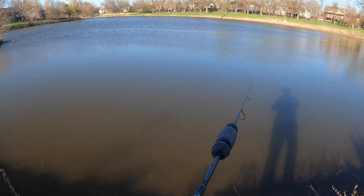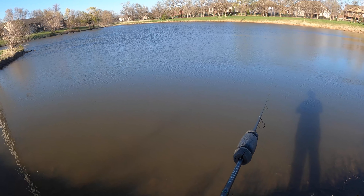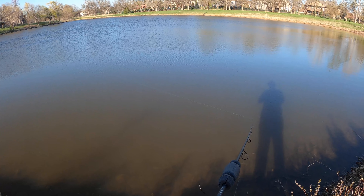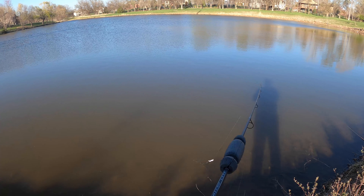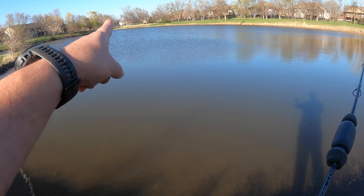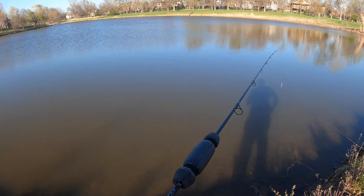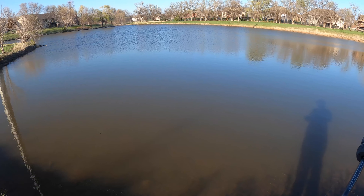It's kind of windy, not too terrible. The water over here is pretty shallow with lots of sticks on this side. Usually I'm fishing on the side just to my left - I'll show you guys here in a second. It looks like kind of a muddy bottom, nothing too crazy. Usually I'm fishing this side right over there. There's like a point that kind of runs back up into a little creek, and that point usually has good fish. It's hard to get to though because there's a small tree that sticks out right there on that point - I've seen so many people come in here and get all twisted up in that tree.